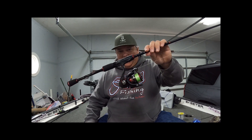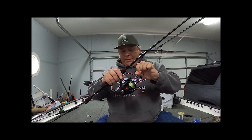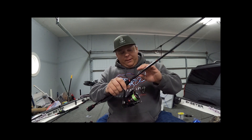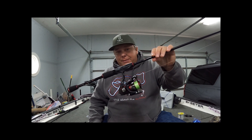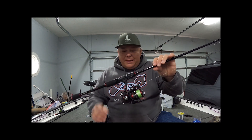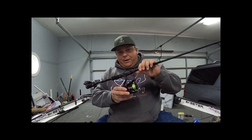It's a 5.2 to 1 gear ratio and only 5.8 ounces — a little bit lighter than that Pflueger. Very, very smooth drag system. Reeling it is like swimming in straight butter — it's just buttery goodness, soft, silky smooth, kind of like that lotion women folk put on their hands. This is how smooth this reel is.